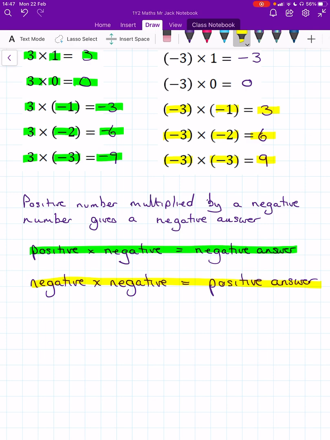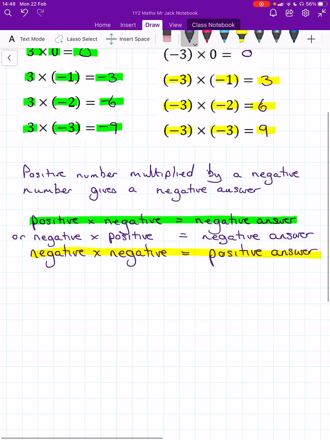Now it goes without saying that if you've got two positive numbers, like let's just say 3 times 2, you know the answer is going to be 6. That's not any different to what you've done before. The two new bits are where you have positive times negative. Okay, now remember the order doesn't matter. So you might also get a negative times a positive, that doesn't matter. Okay, the order does not matter at all, it gets you the same result. If you've got one positive number and one negative number multiplying, you're going to get a negative answer. If you've got two negative numbers multiplying, you're going to get a positive answer.